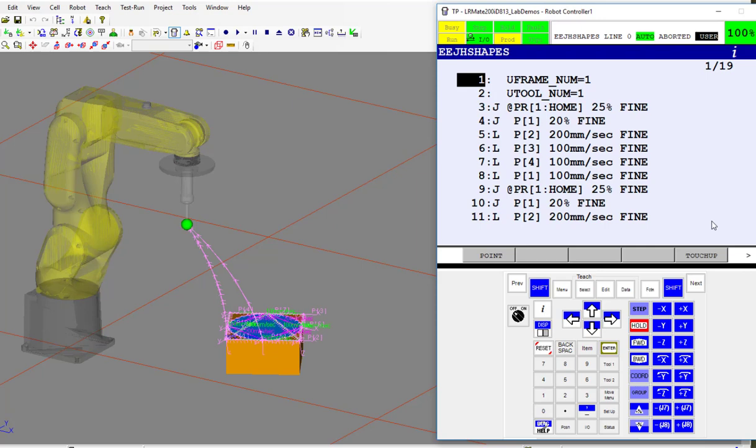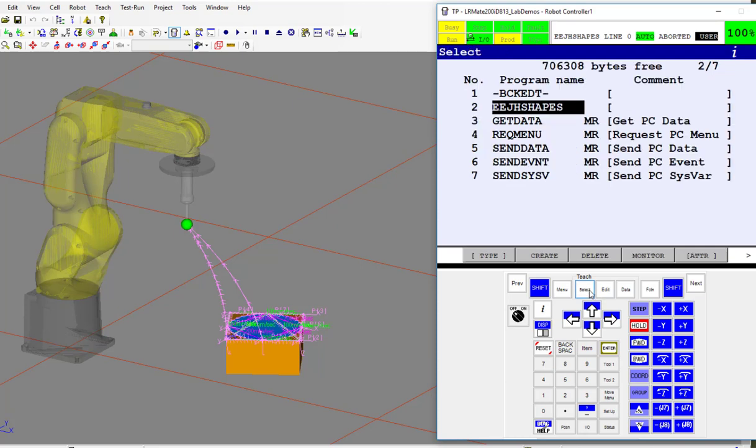what we're going to do in lab 14 is use some editing commands to create 3 separate programs, one called square, one called triangle, one called circle, and we're going to use what we've already got and just chop it up and save it. The first step is to go back to the select menu and take the shapes program and make a copy of it.